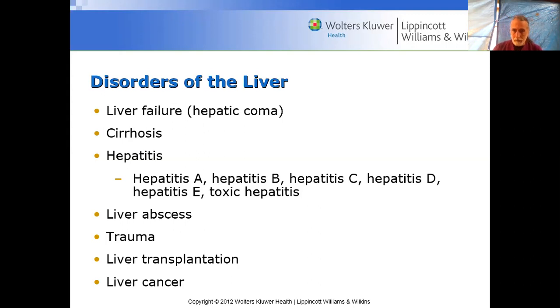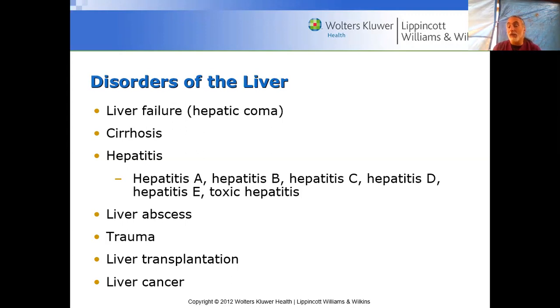Abscesses in the liver. Trauma to the liver. Remember, the liver is very highly vascularized. Trauma to the liver can cause a lot of bleeding. Liver transplant. So patients with cirrhosis, now with hepatitis, liver transplants can happen. It's hepatitis to hepatitis, or HIV. These patients can get liver transplants.